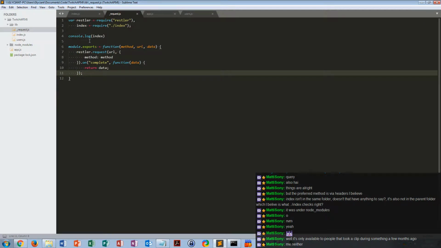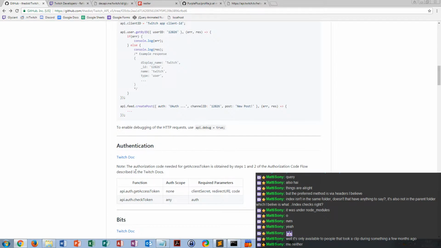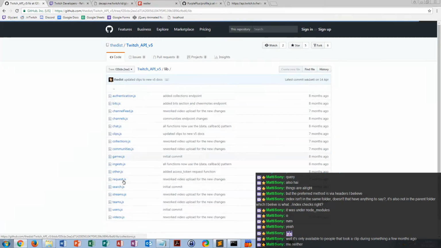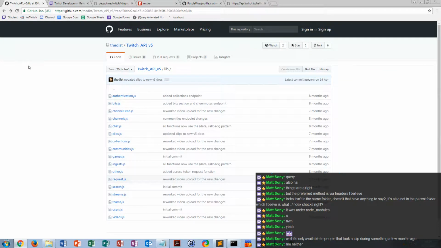The only other thing I can think of is, I mean, this won't make a difference in the client ID issue, but this is done with promises, so that might be worth looking into. But I don't understand why. I mean, I don't need to save it or anything, do I? Then it's just calling index there, so that is where it's needed.